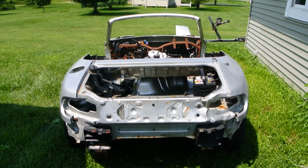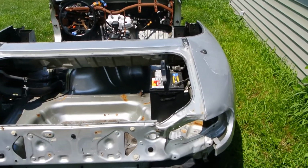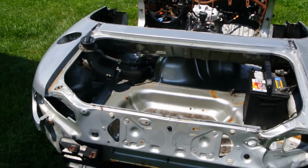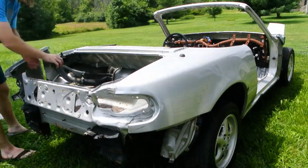And now it's time, like before, to get an extension cord run out here and start making little cuts to get this rear end disassembled.